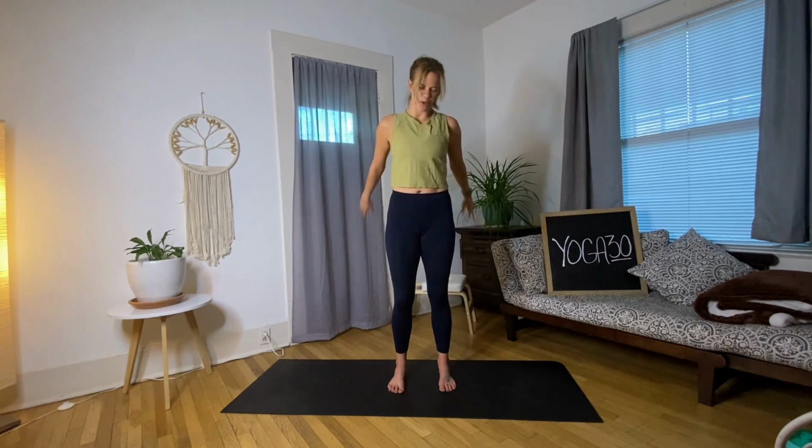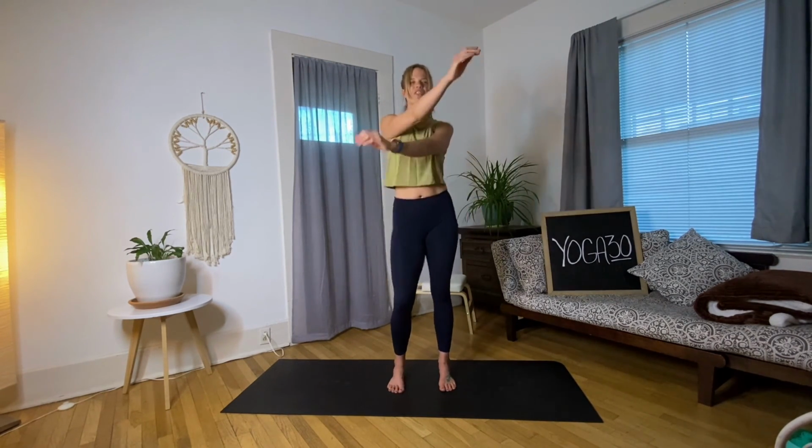Feel your palms together. Feel your body on your yoga mat, this texture you've really been getting to know since the beginning of this class, of this program, these 30 days of yoga. Take a big breath. Then on your exhale, just let it go. Open up the eyes. Maybe have yourself a dance party.